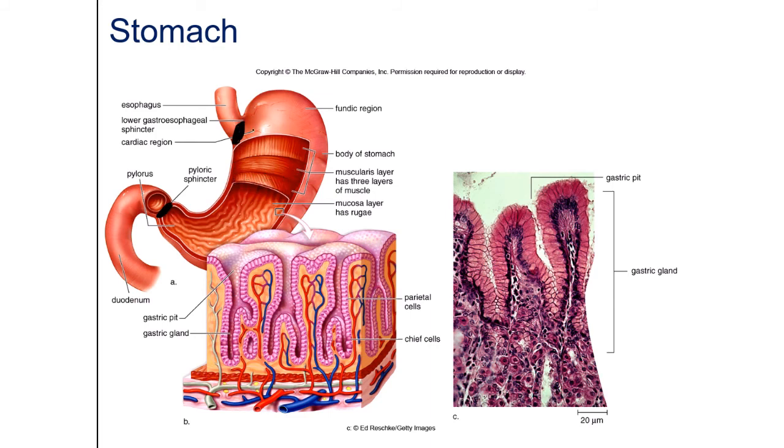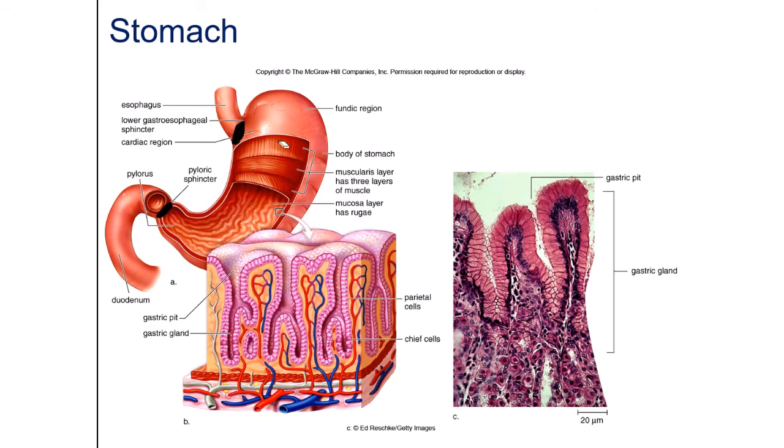The food in the stomach can stay there for as little as 1 or 2 hours if you're eating things like oatmeal, and it could stay there for as long as 4 hours if you're eating something that's a little bit more difficult to digest, like a piece of steak. So the pyloric sphincter controls how much of that stuff is going to go forward. We don't want the material to move forwards before it is digested properly.